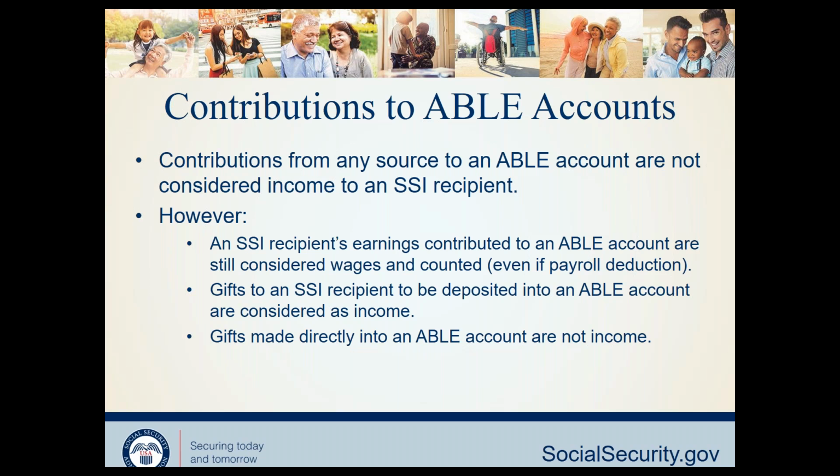Exclusions of the ABLE accounts. For most federal means-tested programs, ABLE account balances are excluded. The limitation is the maximum amount that can be contributed under a state plan. ABLE account balances are excluded up to $100,000. Anything over that can be counted as a resource. So the recipient is ineligible for SSI, and those benefits will be suspended, but they still remain eligible for Medicaid.